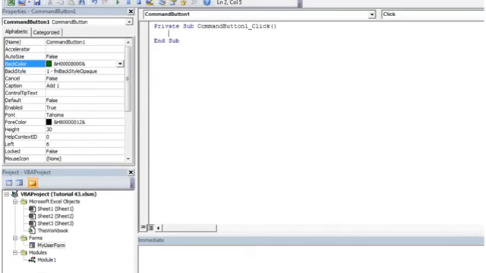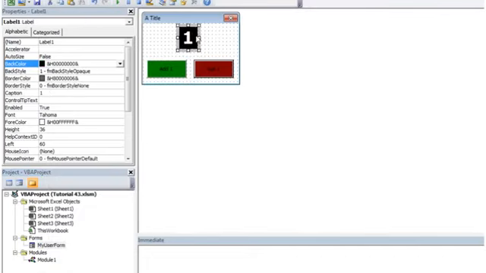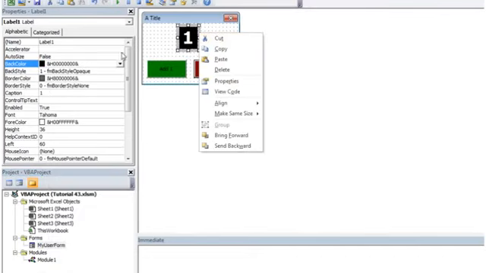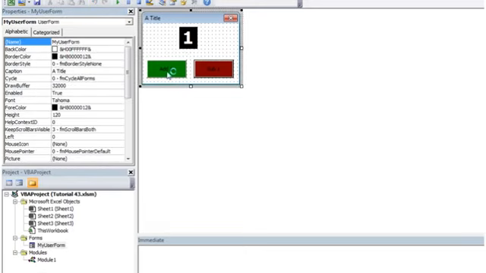I'm going to make it so I access that label and then change the value of it. So let's check out what the name of our label is, because we're going to need that. Go into our properties, and its name is Label1, so I'm going to call it MyNumber instead, and I'm going to copy that.